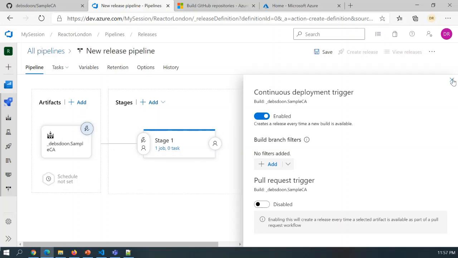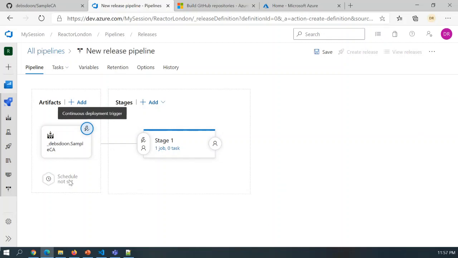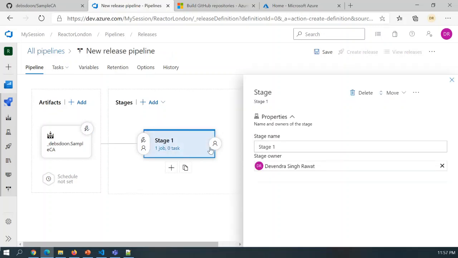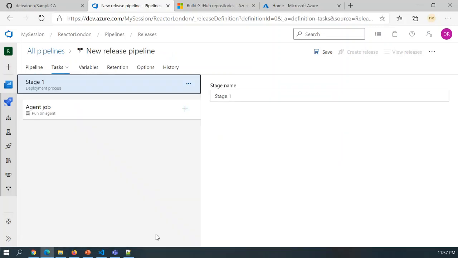Okay, just to show in a demo. In your real life scenario, you might not have that kind of requirement. You might want to do it manually, so you will not select it. Or you can say, we have a big project. It's not something lightweight, which you want to deploy every time, because deployment takes 2 hours or something like that. You can schedule it. So that depends on your need. So I'm saying that as soon as my continuous integration finishes, I will trigger this. Now I will say that in this stage, I want to add some tasks. Now what are those tasks which we want to add?